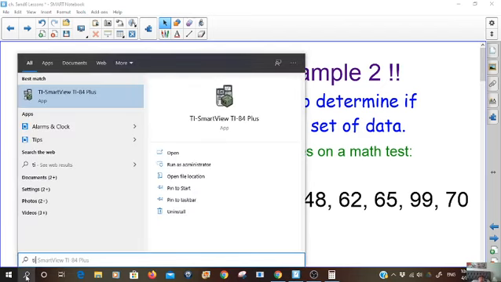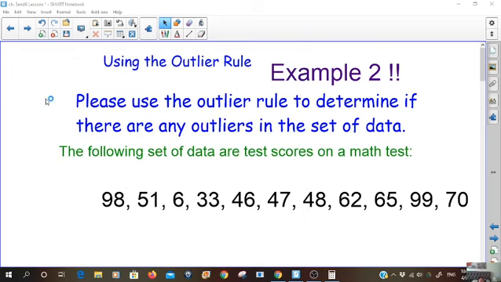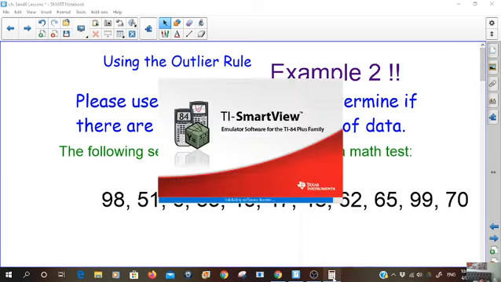What? You can do that? Yes. So for those of you that want to, you can go to TI, type that into Google, and they're going to let you download a free emulator on your Google Chrome or your computer. Or if you have a graphing calculator, this would be very beneficial. And if you don't, that's okay. You can do it the other way that we did before.